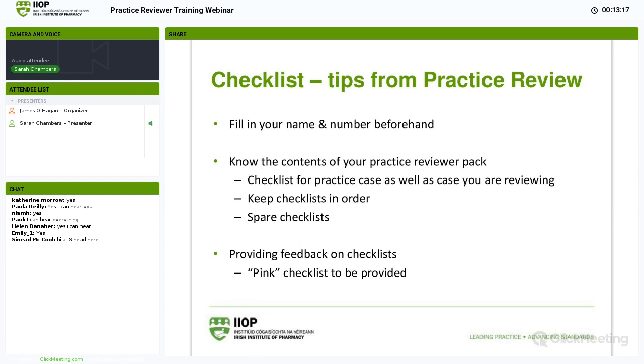What we did in October is we had a pink checklist provided as well, and this was really useful to provide any feedback. It was helpful in the moment, maybe the morning of when you have time with the actor and the other practice reviewer who's using that case, or maybe throughout the day you think of things that a pharmacist does or says that needs to be taken into consideration, maybe if the case was to be used again. It also saves us hanging on to you too late for the debrief in the afternoons, because all the feedback is readily available in the one spot.